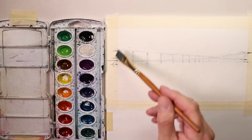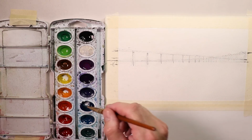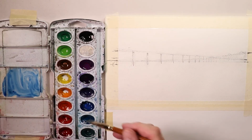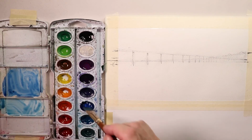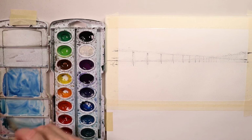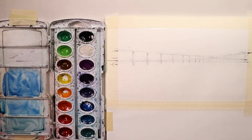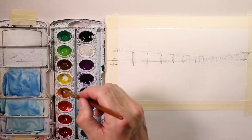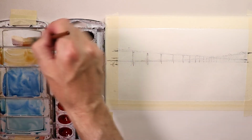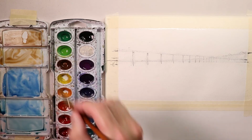Now while that water starts to seep into the paper a little bit, we'll say what colors we're going to use. Let's make this mostly blue. So let's make a nice blue here. And we're going to keep these washes real light. We'll make this more of a Prussian blue, and this is like a French ultramarine blue, and then a Prussian blue. And then we're going to go with a little bit of green. We're going to want a beautiful viridian green color like that. So mix yourself a variety of blues and greens. And also we're going to want some orange and yellow. Orange, yellow, and a little bit of brown. Brown with a little bit of yellow. Orange, maybe a little bit of red.